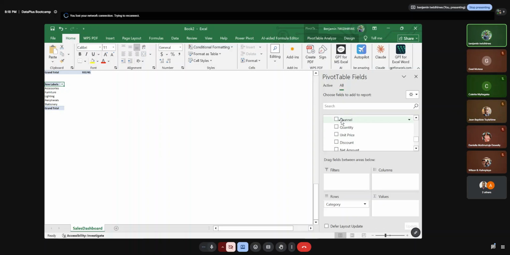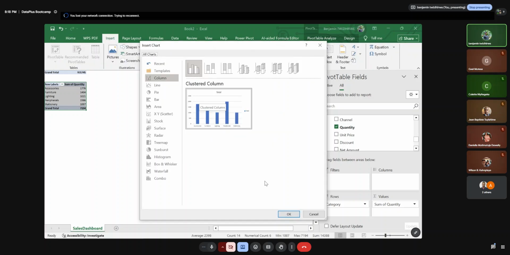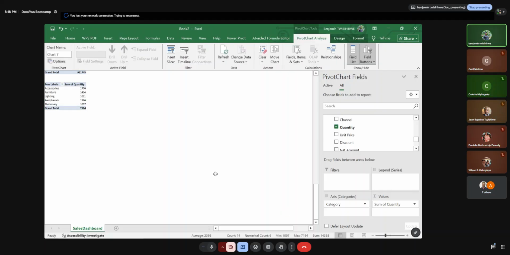Is it unit price, or was there no quantity? There is, yes, this one, quantity. Yeah, and this one we can use a simple bar graph, and we come to insert recommended chart. Yes, this one, we hit OK.